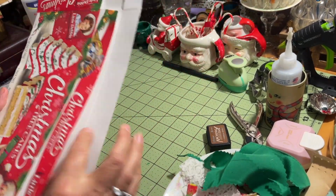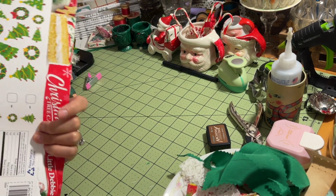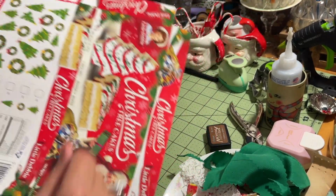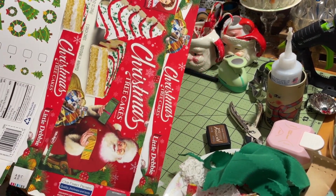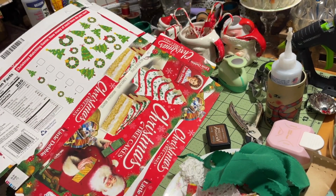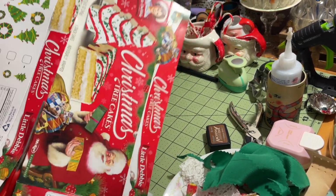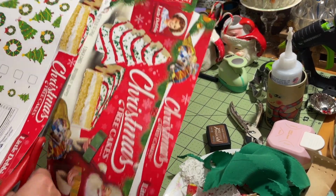First of all, I'm going to be using probably both the front and back of this. So I'm going to carefully cut this out. Now I'm not using the whole thing. I'm going to cut this down. I don't want a huge big tag this size. This is probably 14 inches tall. I don't want anything that big, but I'm just going to carefully cut this down just so that it's easier to work with.